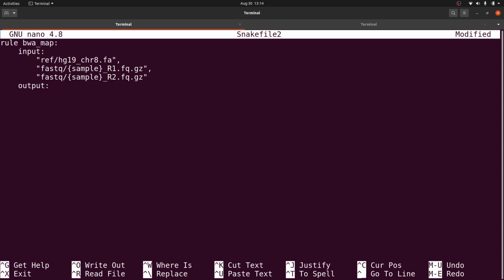We bring a colon, and then the next line, just like we did, you bring your double quotes, mapped_reads/, and you bring your sample again. This time you say .bam, and then you bring your double quotes. So this becomes the inputs and outputs definitions, right?